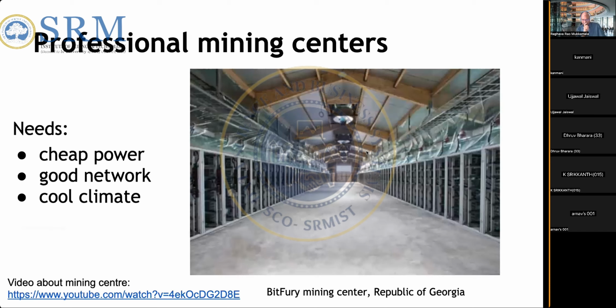And it is not sufficient to just buy one Terraminer, one ASIC, to mine Bitcoin, because the competition in Bitcoin mining is so huge. So you need to buy a rack of ASICs, and you need to maintain a server farm kind of thing, right? So that means you are consuming a huge amount of power and energy.